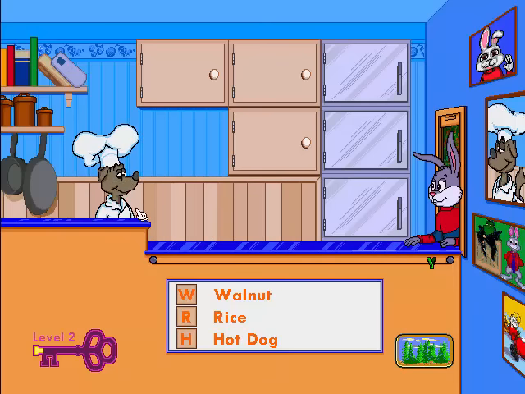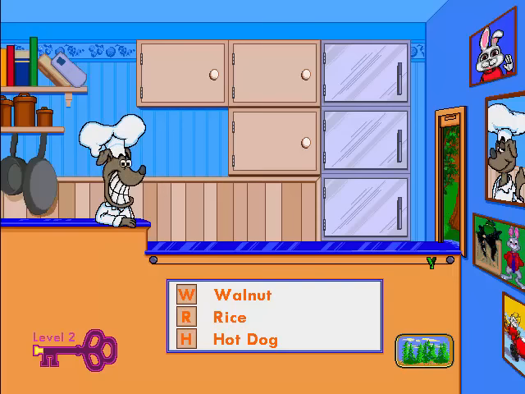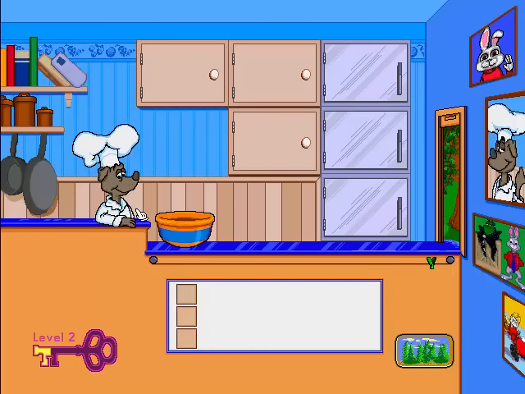Hey, come and get it, walnut. Rice. Hot dog. Surprise! Delectable, delightful, delicious! Excuse me, Mr. Bunny, if you don't mind. Would you come over here and get me your order?